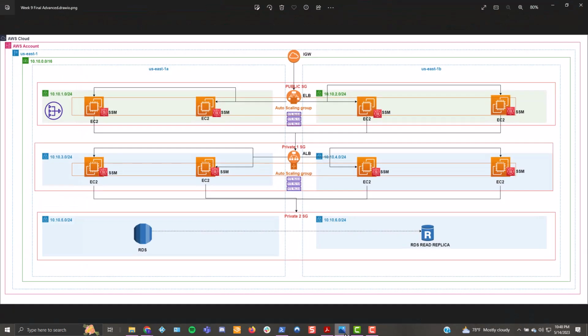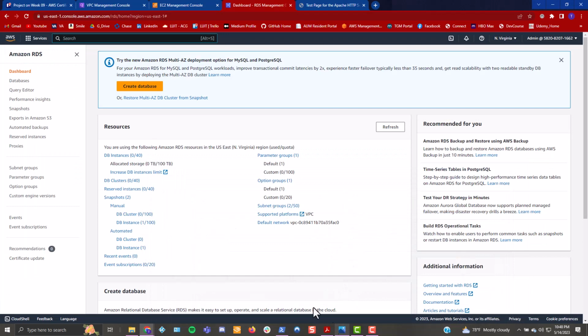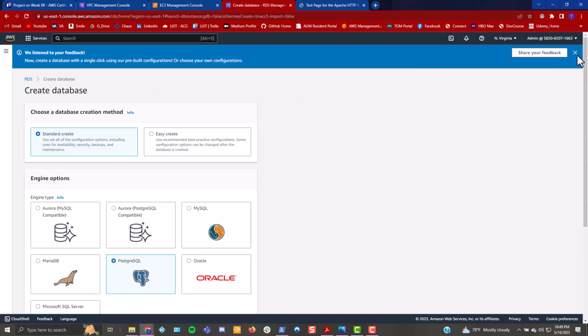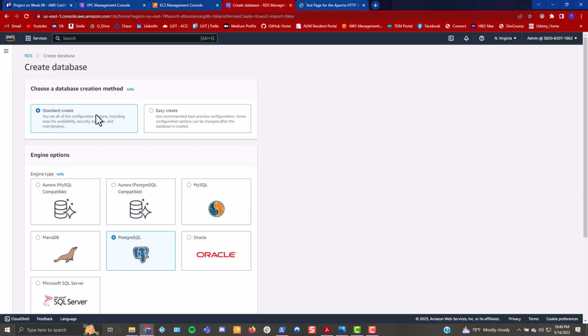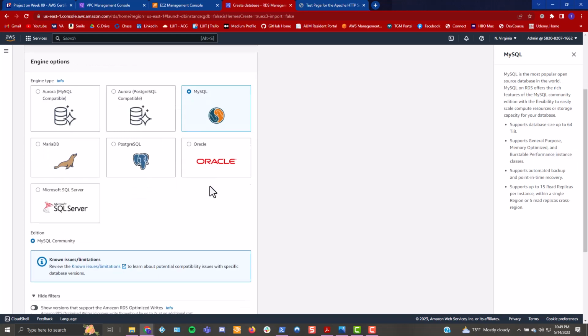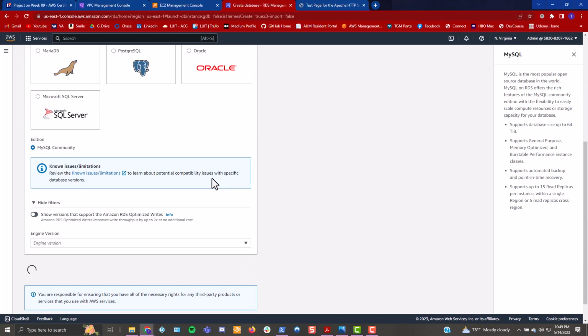Okay, so we're going to create a database. Click on Create Database. I'm going to X out of that because I don't want to see that right now. We're going to use a standard create. We're going to use the MySQL engine because that is what's specified in our instructions.